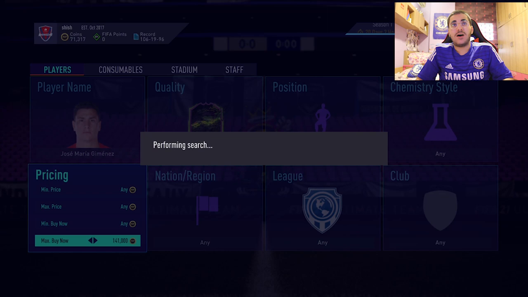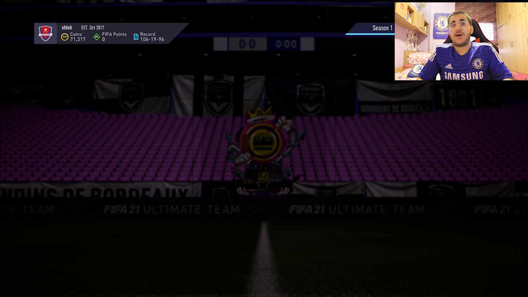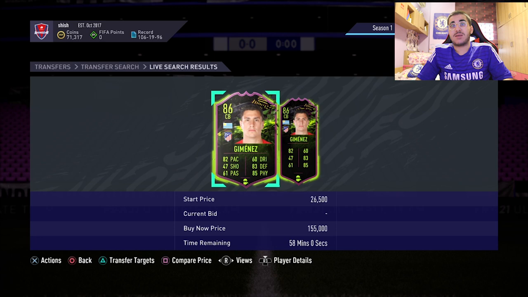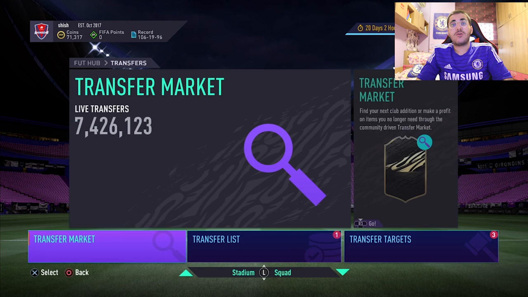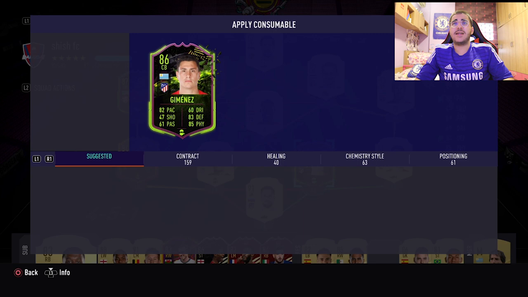He's 160K probably, less than that. He's 155K, which is a great value, man. I mean, if you compare him to Varane, he's half the price of Varane. He's someone like Joe Gomez's price, which is amazing, man. So I really, really recommend this card. Go grab this card. He is amazing. I mean, unfortunately, I will sell him because he doesn't fit my squad, the chemistry. But other than that, he was amazing. 10 out of 10 for me.